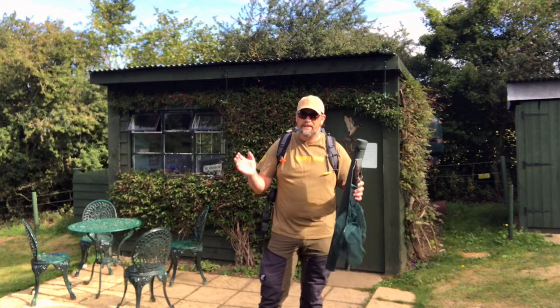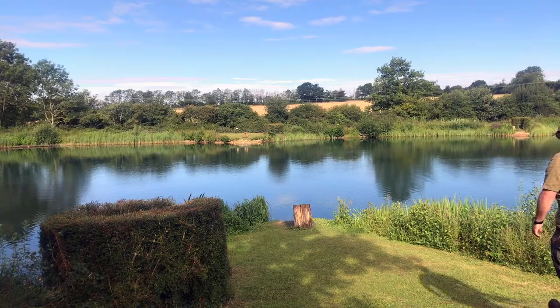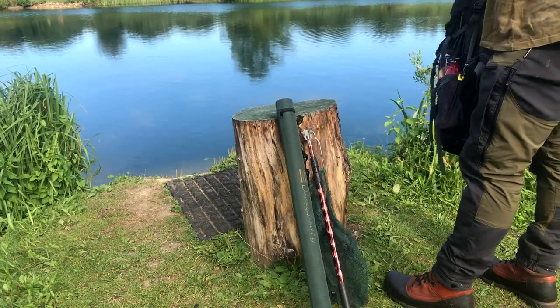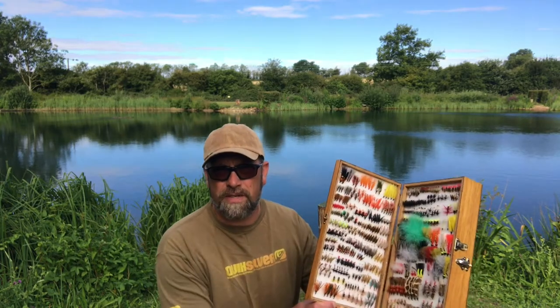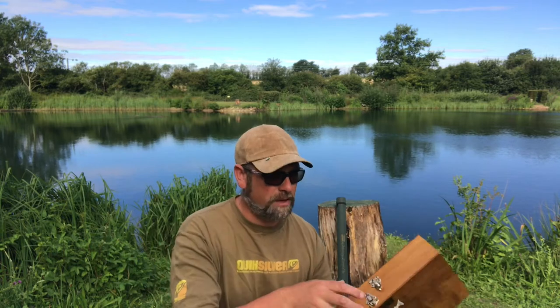I'm no professional when it comes to fly fishing - in fact this is only my second go. Please do stick some constructive criticism in the comments below because I'm still learning. I was gifted some fly fishing gear from a friend of mine from his late father. What he's given me is absolutely beautiful kit - all hand-tied flies. I feel really lucky to carry on fishing the way this man fished all his life. He tied all his own flies and to me this is absolute art. I did contemplate sticking these up on the wall but was gracefully told no by the missus.